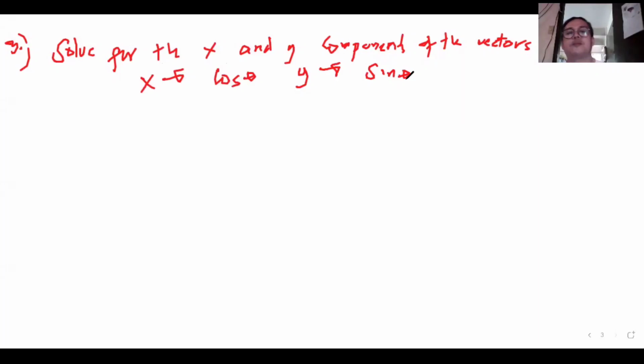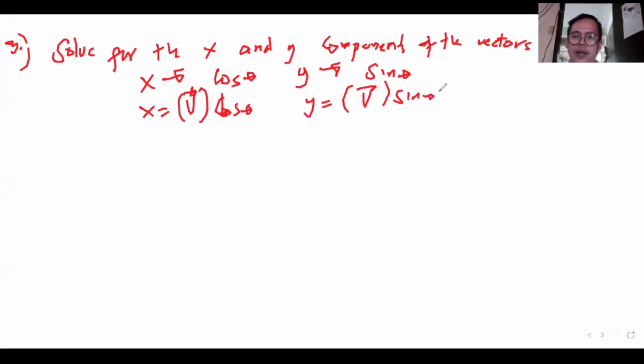Ginbuot ang quadrantal angle para nga ang aton nga desisyon dayon kung X gani ira cosine gamitin ta, ang Y sine lang gamitin ta. So ang X mo will be equal to the given vector, multiplied to cosine theta. Okay, for Y will be the given vector multiplied to sine theta. So let's solve for A.